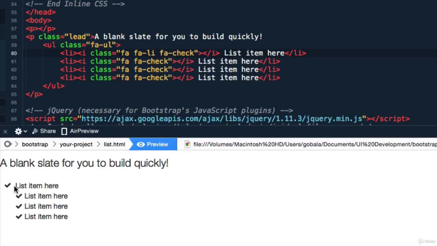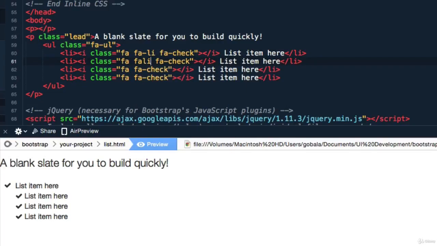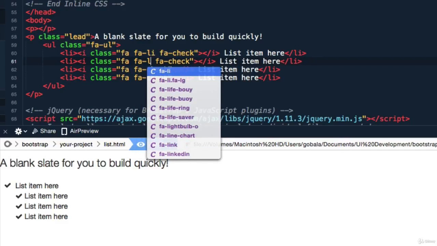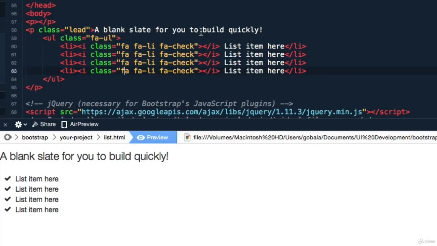You want the text to start at a slight indent away from the icon. So fa-li is the correct class for each list item. You can add fa-li to all the other list items, and there you go, you have your basic, beautiful list with Font Awesome.